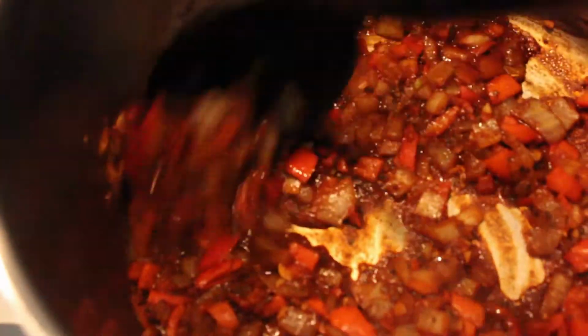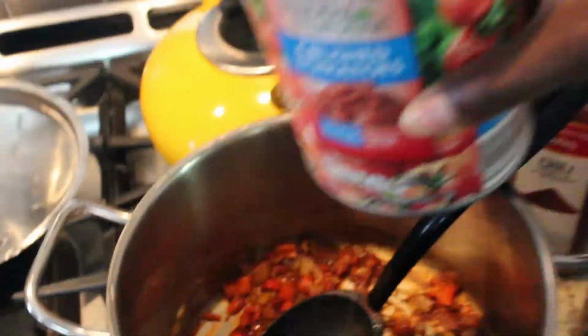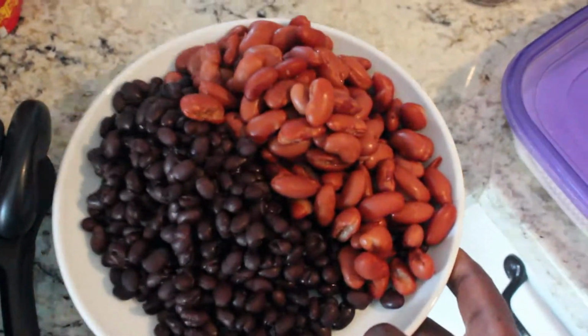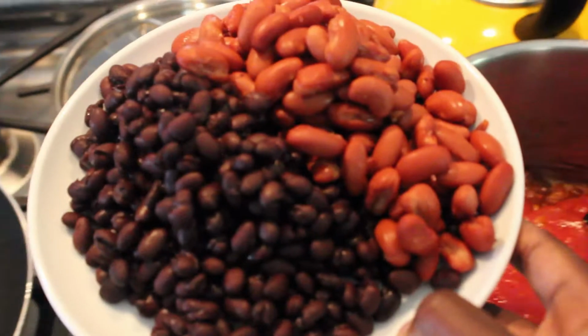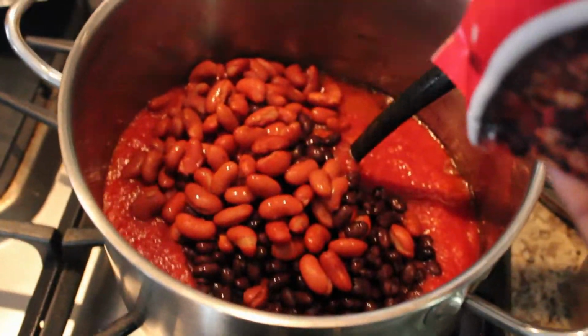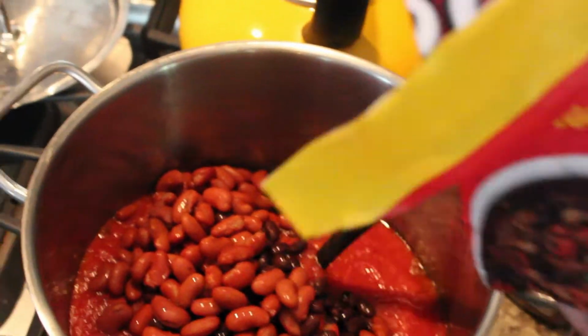Alright, so this has been going for a couple of minutes, so it's time to add the rest of the ingredients. One of these jumbo cans of crushed tomatoes. And then this is 1 can of black beans and 1 can of kidney beans, rinsed and drained. Hot for Food's recipe calls for lentils. I wanted something a little bit more meaty because I actually want to make chili dogs out of these later in the week.